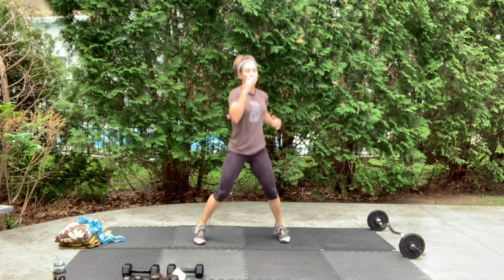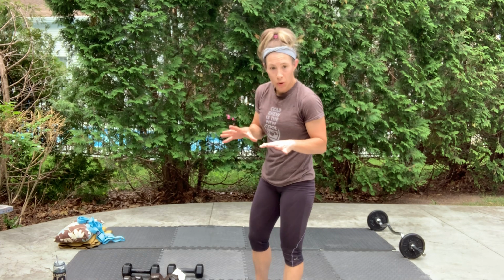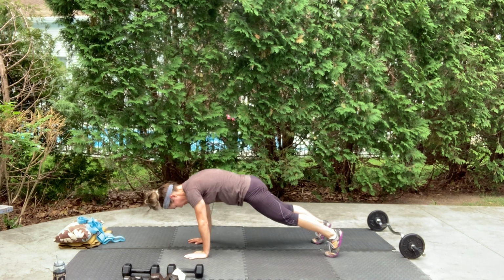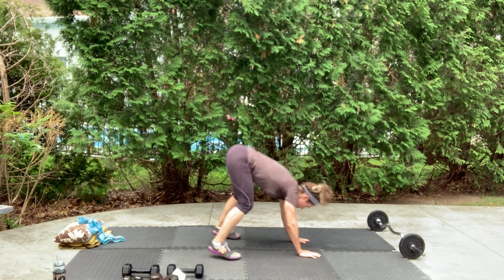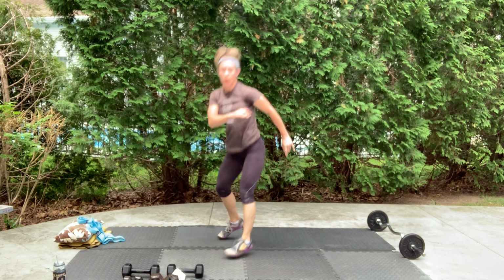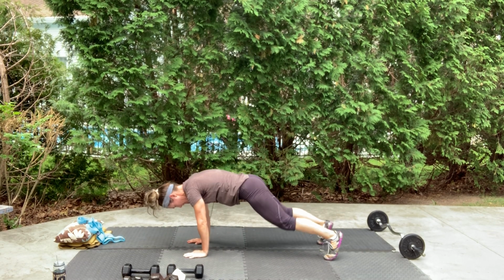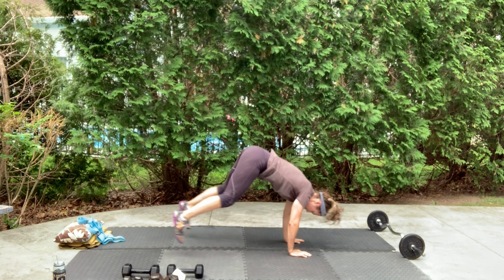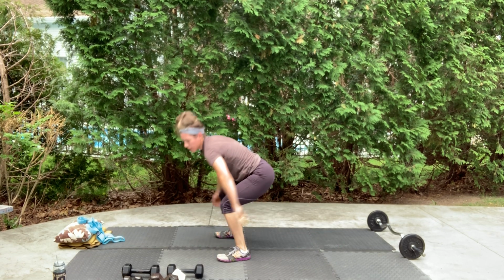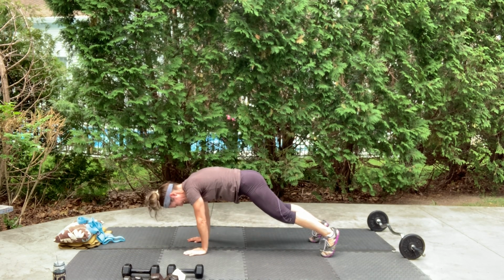Three, two, one. Rest and transition. Okay, here's that one where you have the plank down. Give me the 180. Thrust in. 180. Three, two, one. Plank down, snap in 180. Three, two, one. Full break rest.